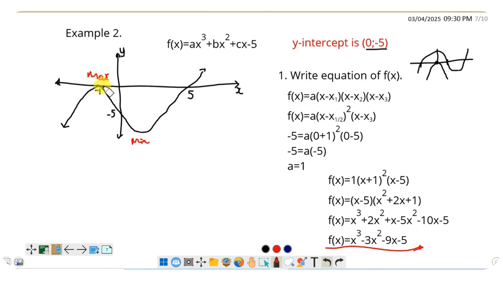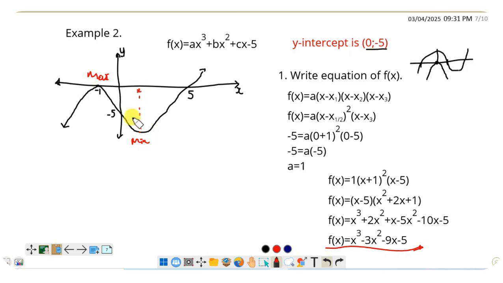That is the point. Now they tell us to find the x value of the minimum local point. The local minimum is this one because it is at the bottom. It is the curve at the bottom. The curve up is the maximum, the curve down is the minimum. Okay, so this is the bottom one. So we want the x value for that.